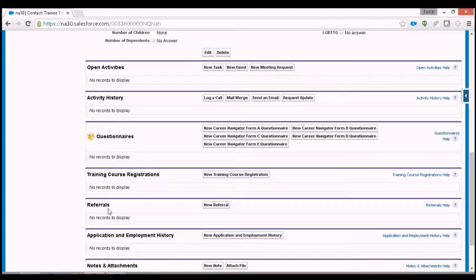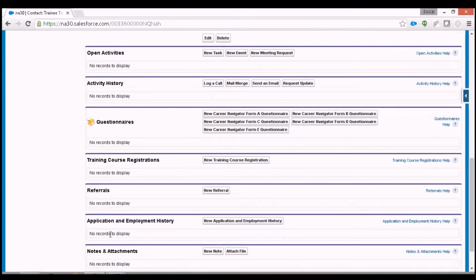So this will link Trainee Tom to other accounts that are social service agencies. And application and employment history refers to jobs that he applies to and hopefully is accepted for. And the last bit here, notes and attachments. If I had a PDF copy of his resume or something like that, I could just attach it here.